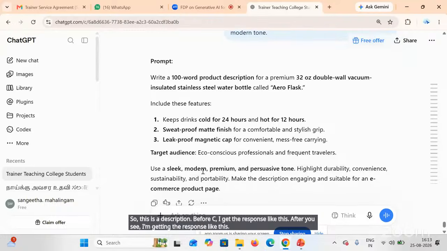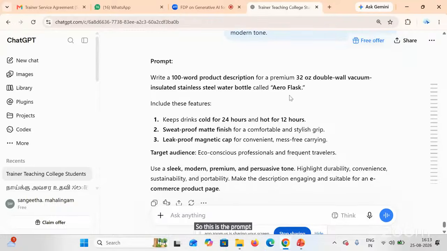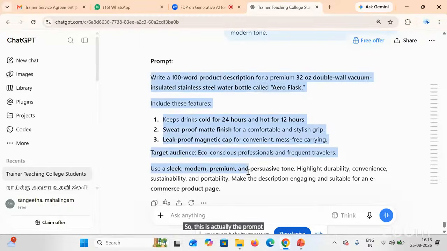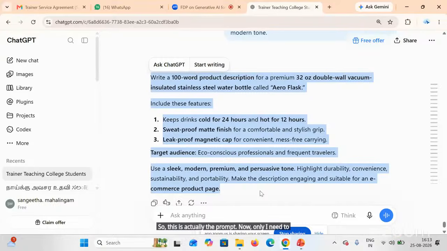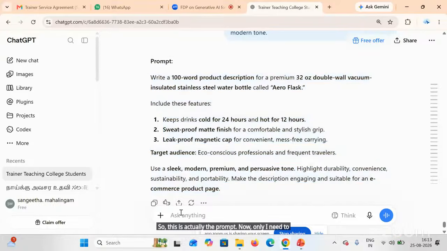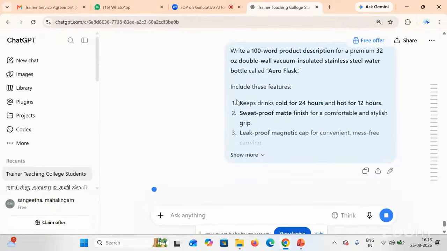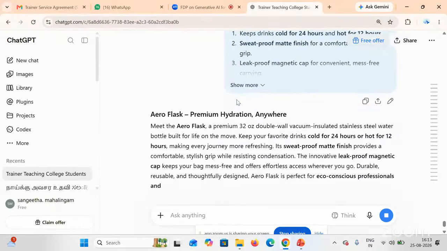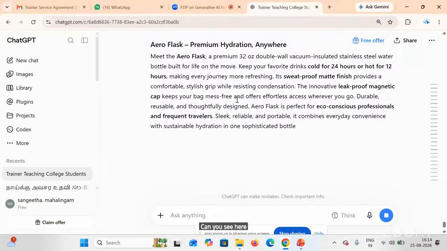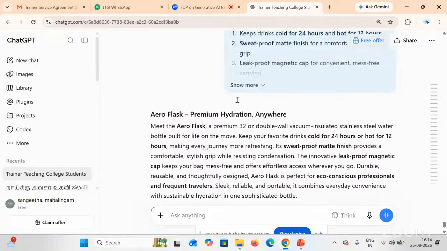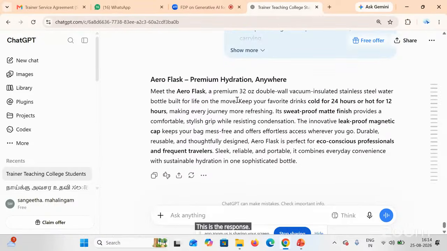So this is actually the prompt. Now I only need to give it. Can you see here? This is the response. Fine.